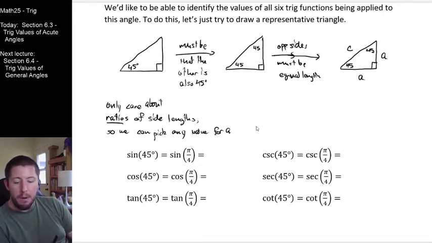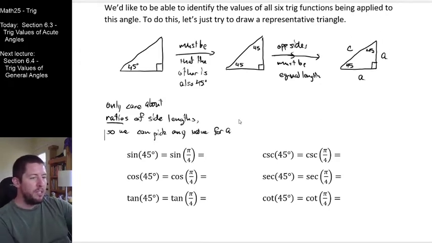What's the nicest number on earth to do math with? 0. But I don't want to pick a leg to be of length 0. So I'll pick the second nicest number on earth to do math with, which is 1. So what I'm now saying is I'm thinking that if that side length is 1 and that one's 1, this is 45 and that's 45, there's my right angle.